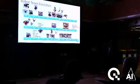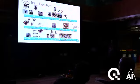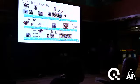Over time, we learned lessons, we evolved our solution. When we went to the tunnel circuit, for example, in August 2019, we had way too many platforms. We had a quadruped, a hexapod, 2 types of track robots. And then we realized that was a little bit too diverse. Then in February 2020 for the urban circuit, we didn't take any legged robots. We just had track robots and the drones. And then when we had the cave circuit, that's when we were slowly converging to a good solution where we knew it was just the right number of agents with the right capability.